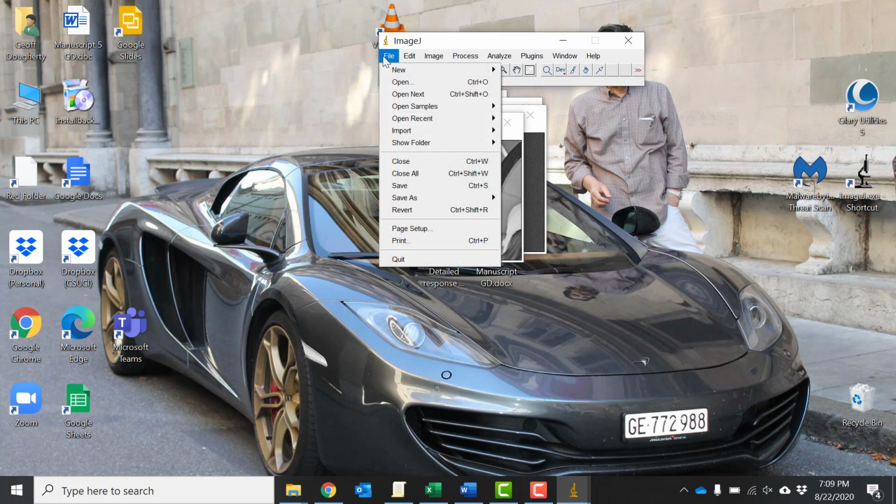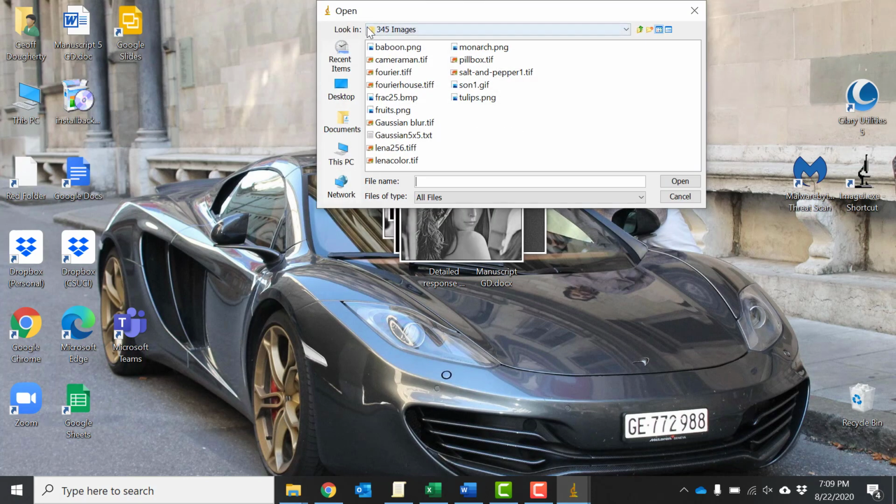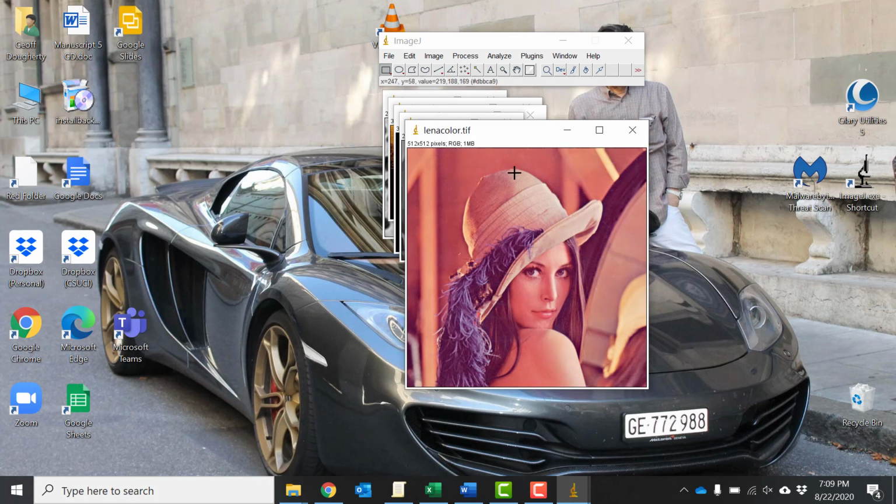And if we look in here in Open, again in Open 345, we can see the color version of Lena, a larger file, 512 by 512, in RGB color. And this is where I want you to be sure you could do all of those things by week 1.